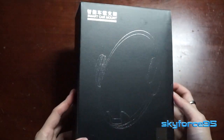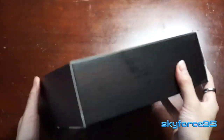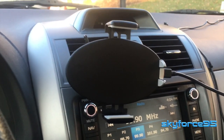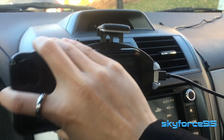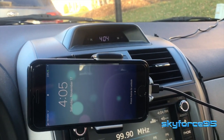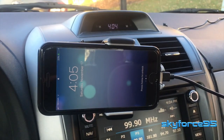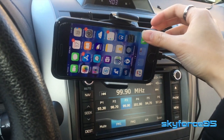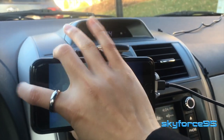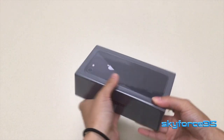I have a pretty interesting gadget. This is another car phone mount, but the unique aspect about this one is that it actually is able to support Qi wireless charging. So if your phone is capable of wireless charging, this is definitely a really interesting buy here. In addition, it has actually motorized clamps. So with a touch of a button and even some sensors on the pads, it will actually open or close those clamps. So the idea really fascinated me.